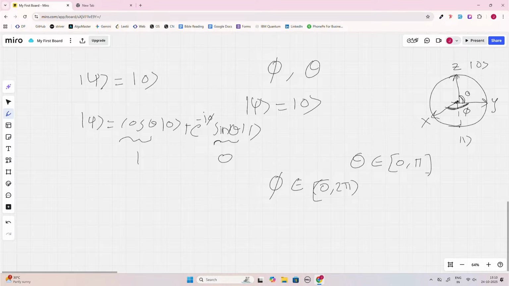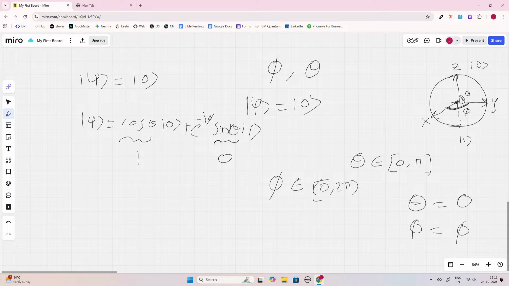Now look at the Bloch sphere on your right. If the value should be in the zeroth state, what is the theta value and what is the phi value? Can anyone tell me? Correct. Theta value is 0 and phi value can be anything. Phi value can be anything, not a problem. It's not necessarily 0. Make theta 0 and keep phi whatever it is. It will just rotate like this only. It is in a 0 state only, not a problem. So I will simply make theta 0.